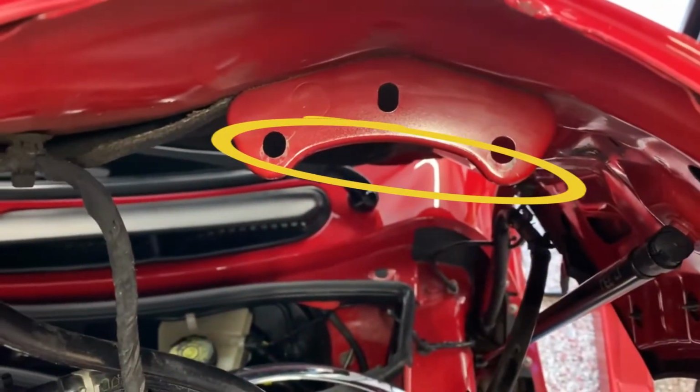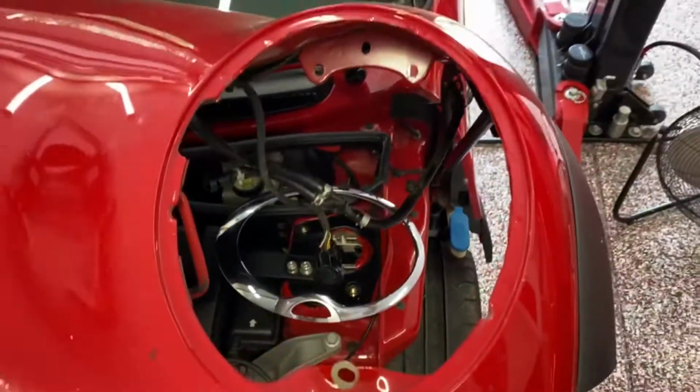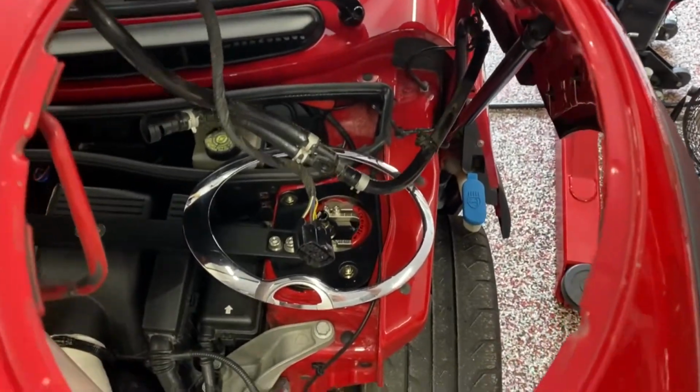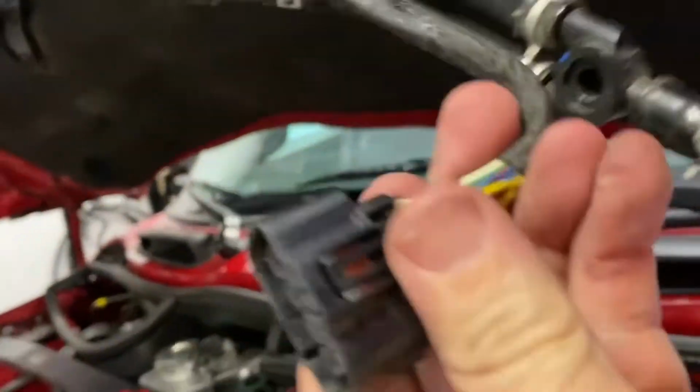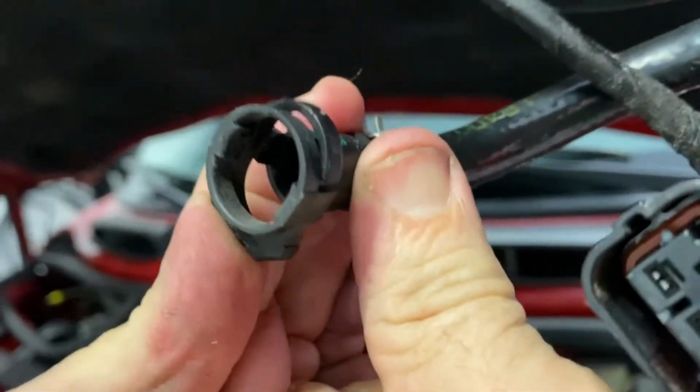There's two of the places where the threads go, and the nut goes on the back of that. And here's the other one. So here's a zoom out view of that. You undo those three nuts, then remove the electrical connector right here. Just press the tab in the back, press this tab right here, and then pull that off.